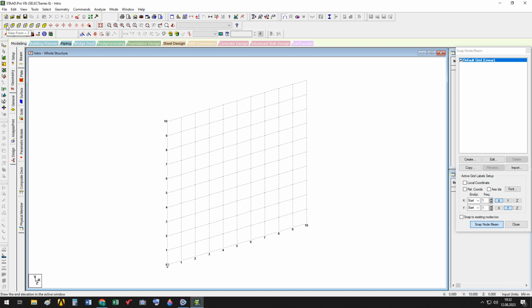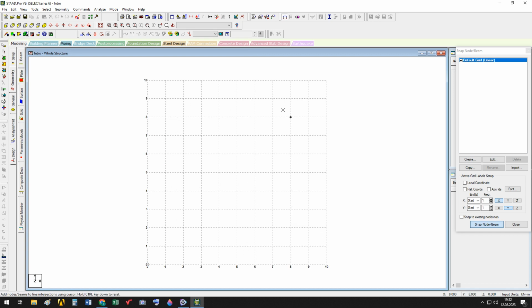If I look at the view from the positive Z axis, I will see the XY plane. So with this option, for easy drawing or creating my model, I encountered the Snap Node Beam option. It's a tool which helps me to create my structure easily.